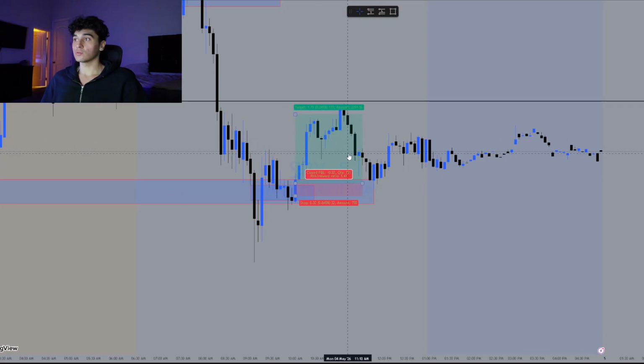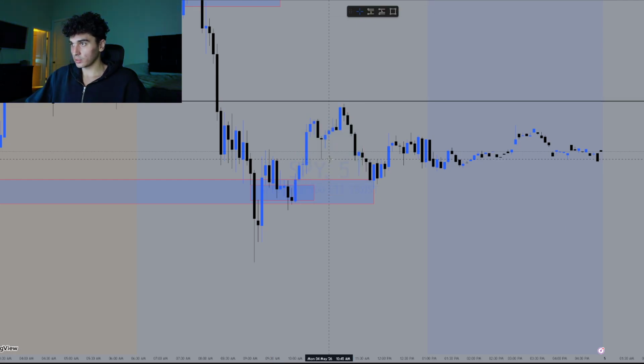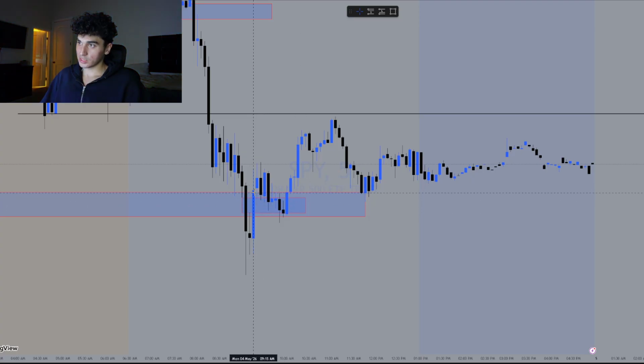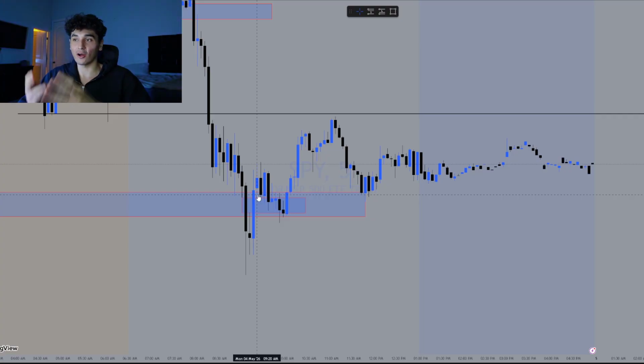But this trade was something that I took today. Obviously, as you guys can see, it ended up working out in my favor. So boom, let's just delete this. Now, once we start to see some rejection within that zone, that buying volume starting to step in, that's obviously where we can start to get some confirmation that that zone is going to work out and that buying pressure is going to start to step in.